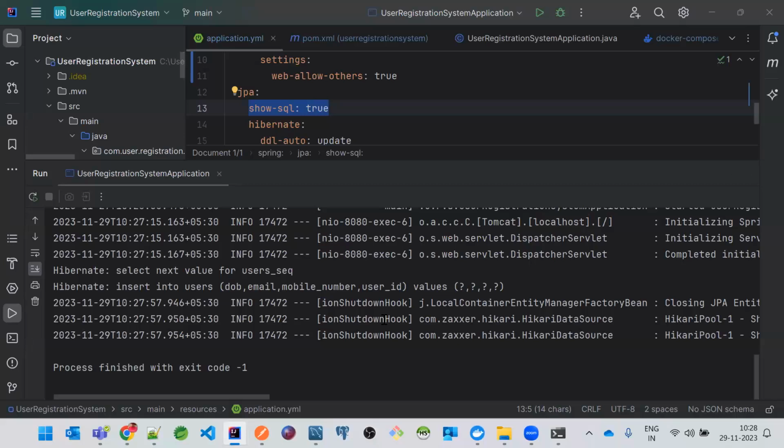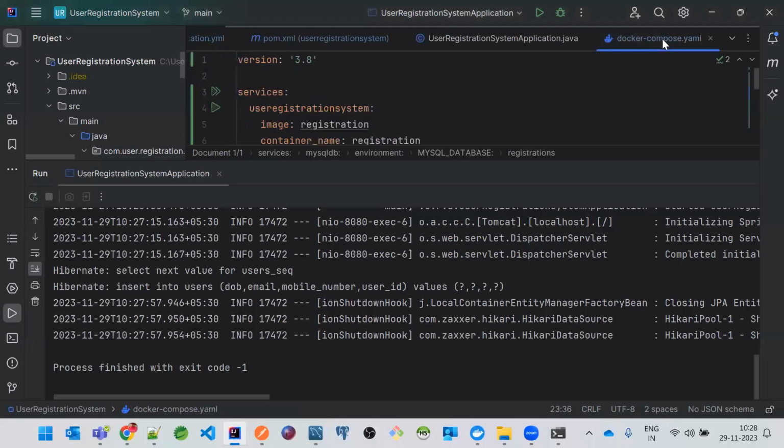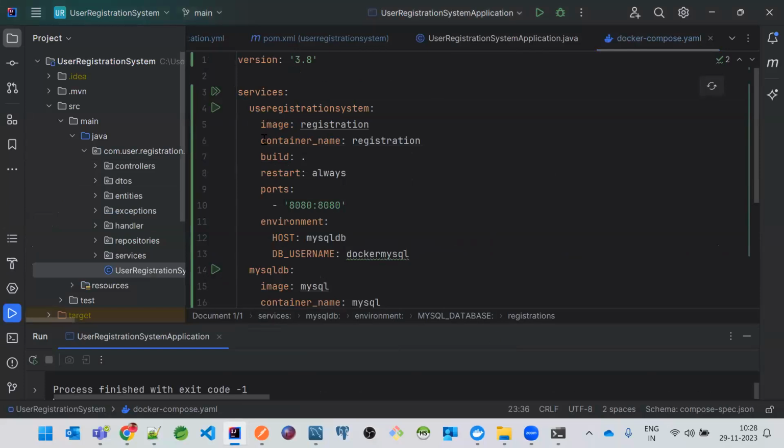And tomorrow we will concentrate on the main thing. So here, user registration system is actually starting a number of times unless it's connected to the DB, right? So first we have to make sure that MySQL DB has to start first. Once it is started and up and running, then only user registration has to start. Okay, so there is something called a health check command that we can give during this application running. So we will see that tomorrow.